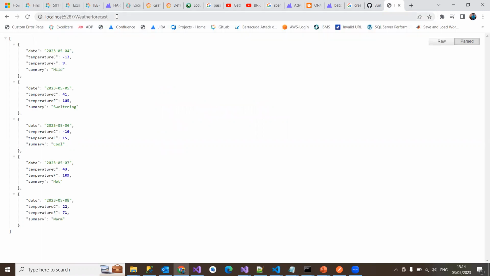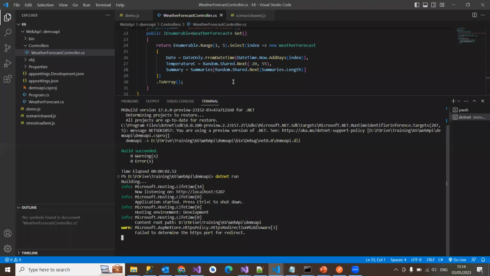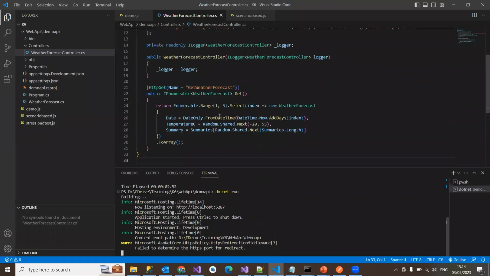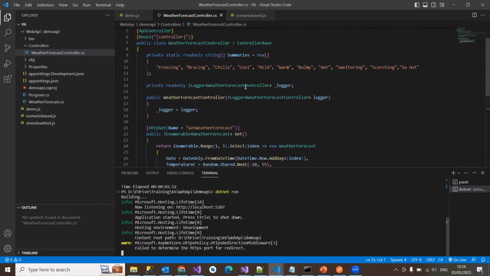Now you'll see it giving the top five values, 1, 2, 3, 4, 5, because that's the logic inside this endpoint: it picks values from 1 to 5 and returns them in JSON format.